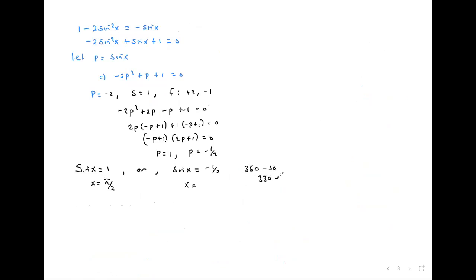Then minus 360, which will be negative 30. So this is what we want here. So we are meeting at negative pi over 6. So x is negative pi over 6, and x is pi over 2.